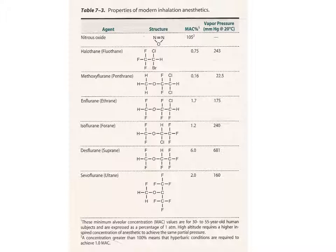All the volatile agents are color coded. Isoflurane is purple. Sevoflurane is yellow. So when you go to fill the vaporizer, it will have a yellow entry point, and we have these little tubes that we hook up to the bottle with little pin index safety system things on them. The bottle has a little neck with stopper points, so you cannot take an isoflurane tube and connect it to that sevoflurane bottle unless you break that plastic thing off, because it won't fit. Same thing the other way around.